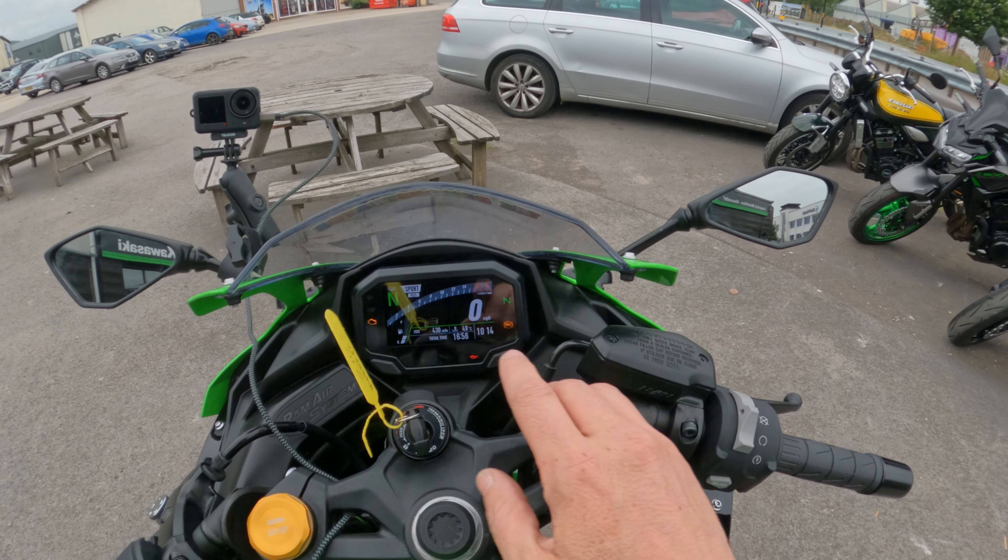For a relatively lightweight bike it doesn't feel lightweight — and what I mean by that is it feels stable, it feels grown-up, doesn't feel like a toy. The suspension is doing well, actually quite compliant. These roads aren't the best around here but I do feel the damping — it's soaking up the bumps. I was a little disappointed to see the front suspension is only preload-adjustable, but the rear shock is fully adjustable for preload, compression, and rebound, so aspiring racers can tweak away.